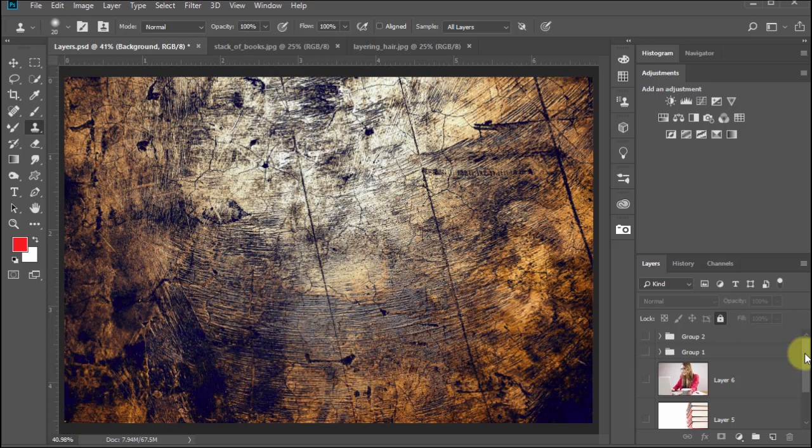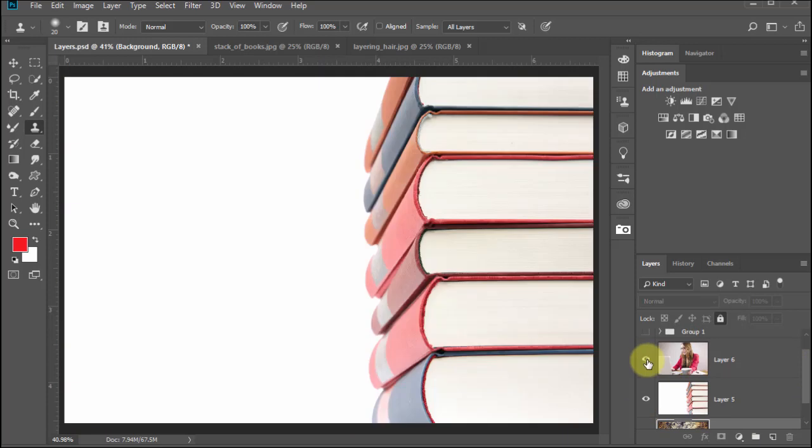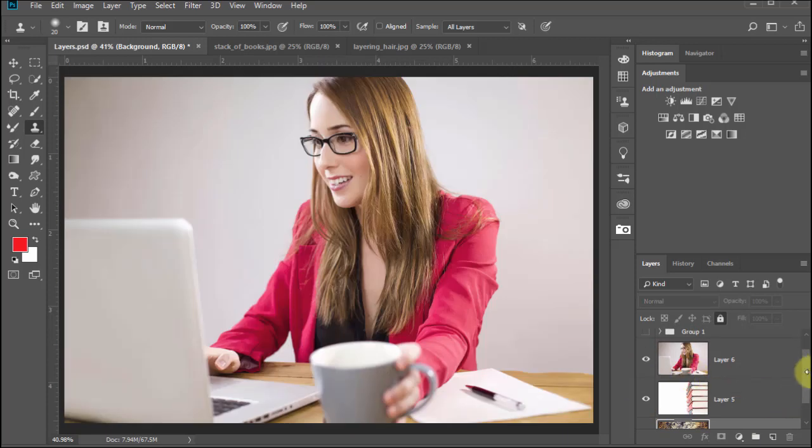Well, we're going to pay close attention to the different powers that are in layers. So let's look at this. Normally any layer that you start with is going to be your background layer. So if you open up a landscape image in your computer, it's going to be your background layer. And if you put other things on top of it, they'll be like these layers. They'll sit there on top of what you've got here at the bottom. So if you're working on more than one image, this is how it's going to be.